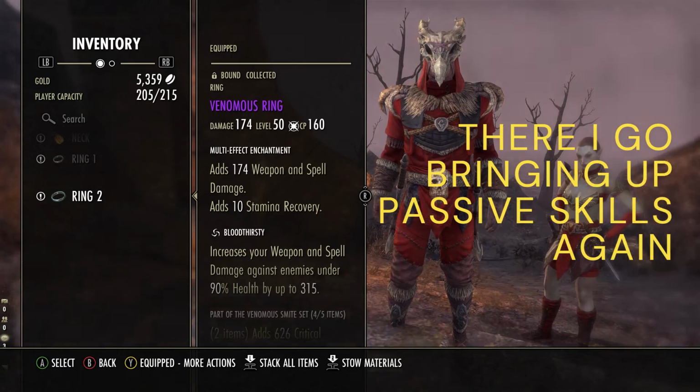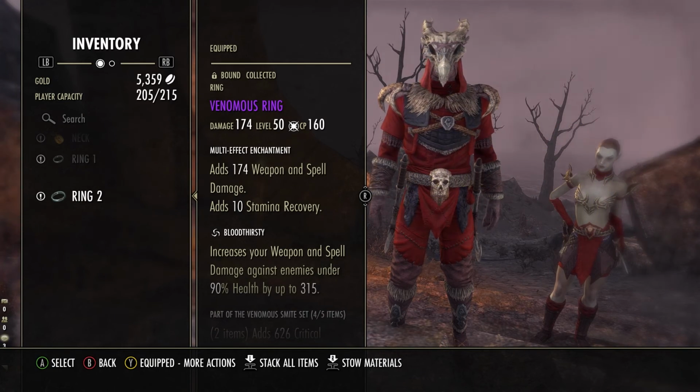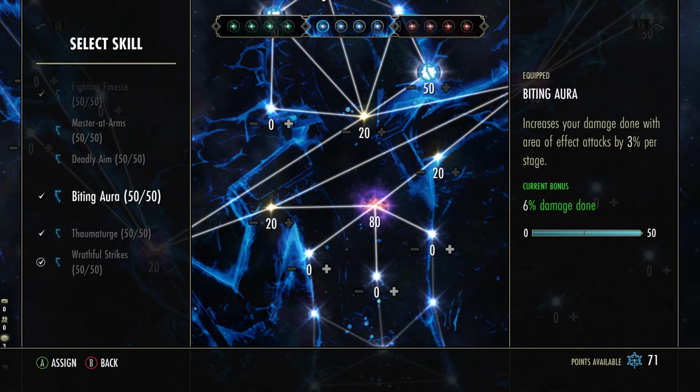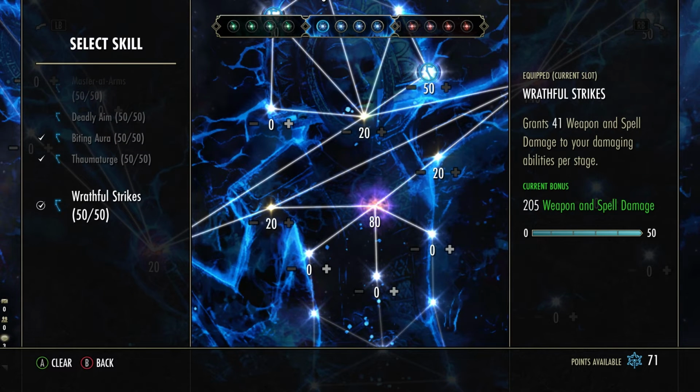Okay, that's the gear. The 5-piece sets are easy. Get the rest as you can. Work on the skills and rotation. That'll take you further than anything else. Blue champion points here are Fighting Finesse, Fighting Aura, Thaumaturge, and Wrathful Strikes. And that takes us into the home stretch.